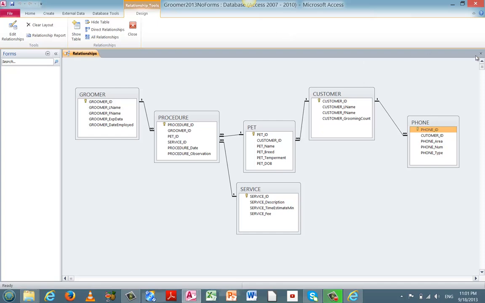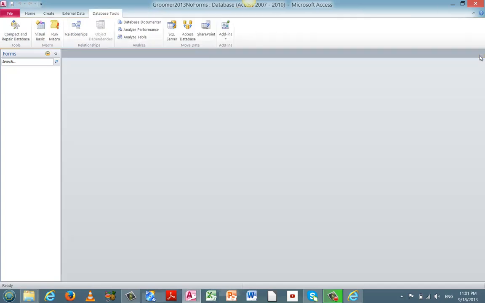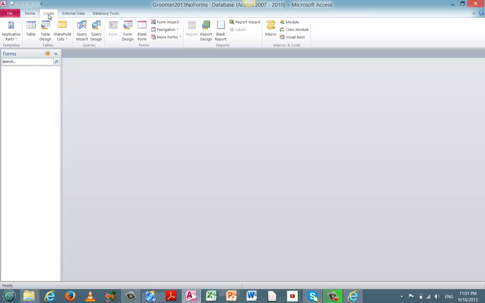So I'll close up the relationship diagram, and now we look at how do we create forms. If you go to the Create page in Microsoft Access, there are a number of objects that we can create, and they are represented on various ribbons.